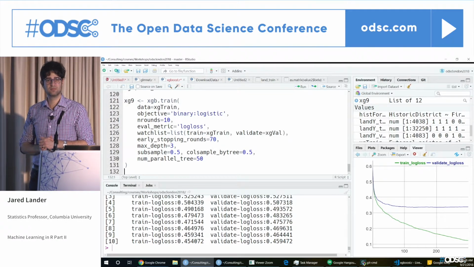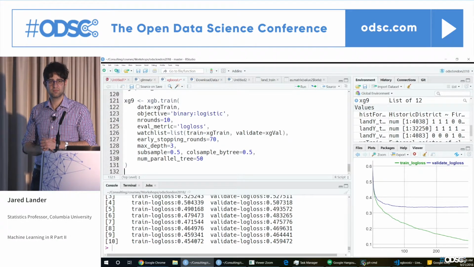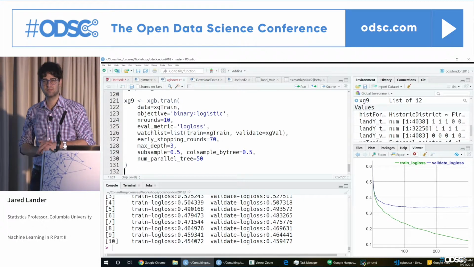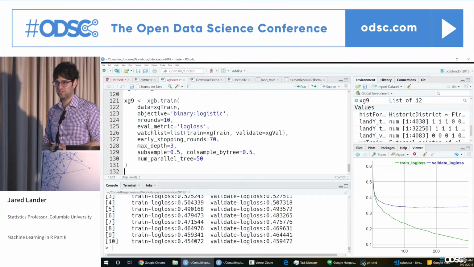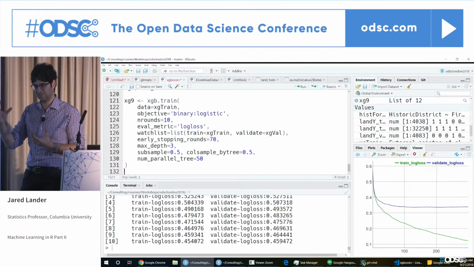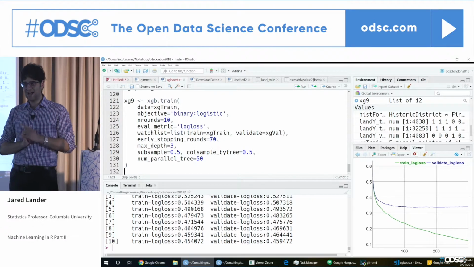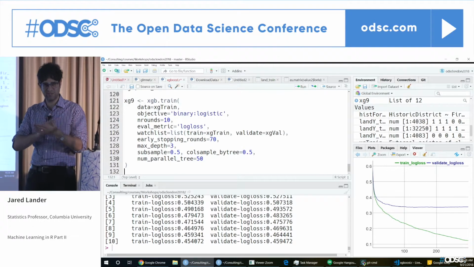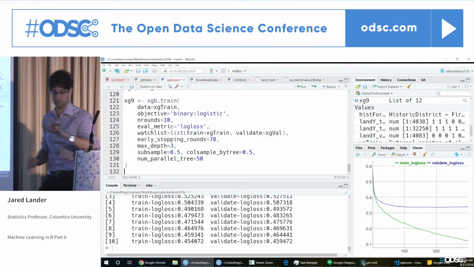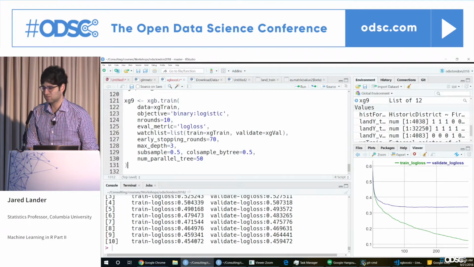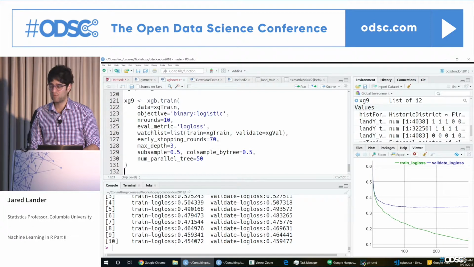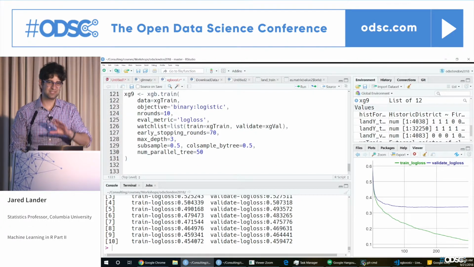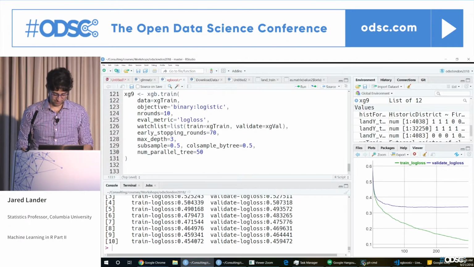Is there a way to add weights for the different features, to pay more attention to them? Is there a way to add weights to the features, not to the rows, but to the features? Technically, when you're doing the splits, that's deciding the weights. I don't think there's a way to say, hey, pay attention to this thing. I could be mistaken, but not that I'm aware of. But what you can do is this. Well, this is completely different from what you're asking, but you reminded me of something.